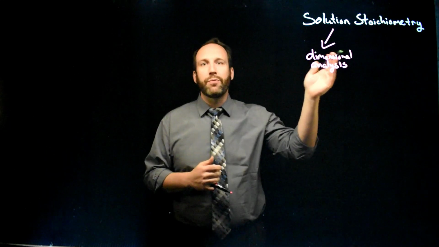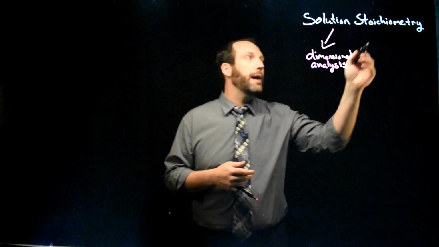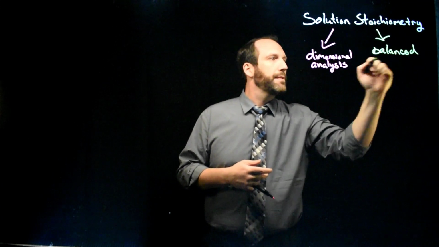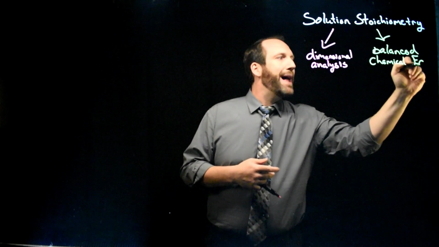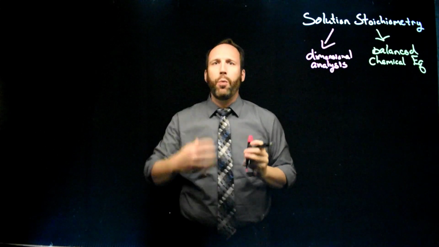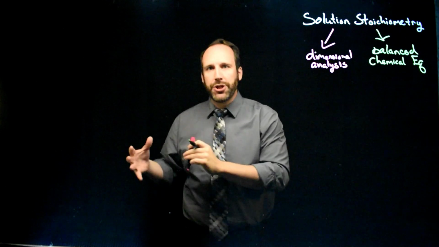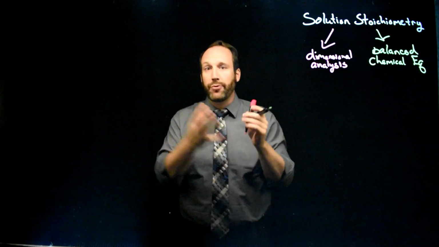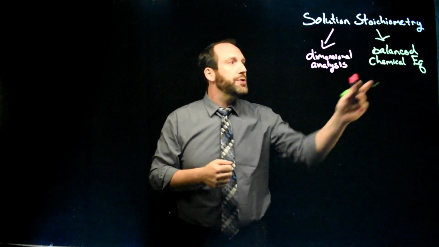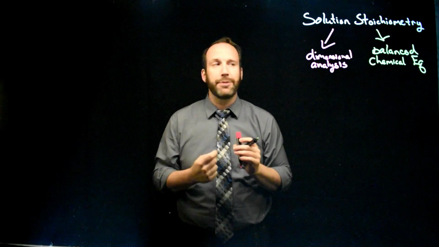The other thing that we really use a lot in any kind of stoichiometry or solution stoichiometry is the balanced chemical equation. The balanced chemical equation is really important because it allows us to know what the recipe is for some reaction. It gives us the ratios in which one compound reacts with another, okay, in order to form some product. So the balanced chemical equation is crucial to what we do in stoichiometry.